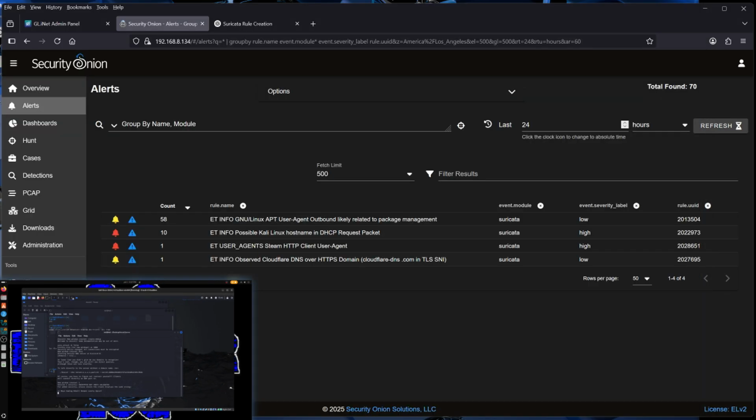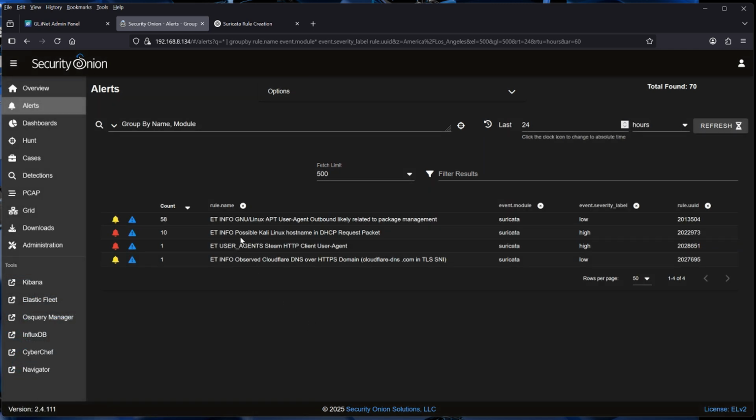And as you can see, so far, Security Onion has not generated any alerts based on this tunnel. So in this example, it is pretty stealthy so far. So we have this DNS tunneling happening now between these two machines, and I want to actually poke around in Security Onion here to see if I can find this anomalous behavior.